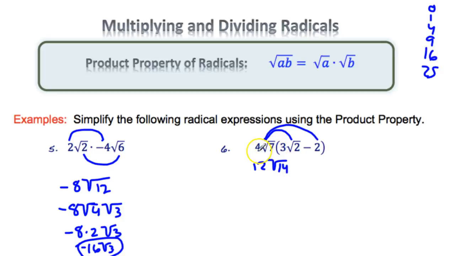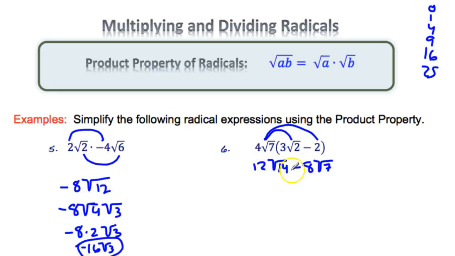And then I do 4. This is a negative 2, right? So that'll be negative 8. And there's no radical next to the 2, so I just keep this radical 7. It's really radical 1, which just equals 1. So technically it could be there, but you just put it at the end. Radical 7. There we go.